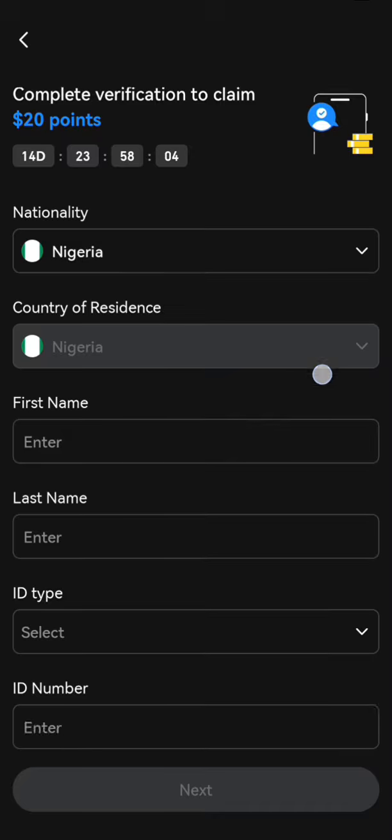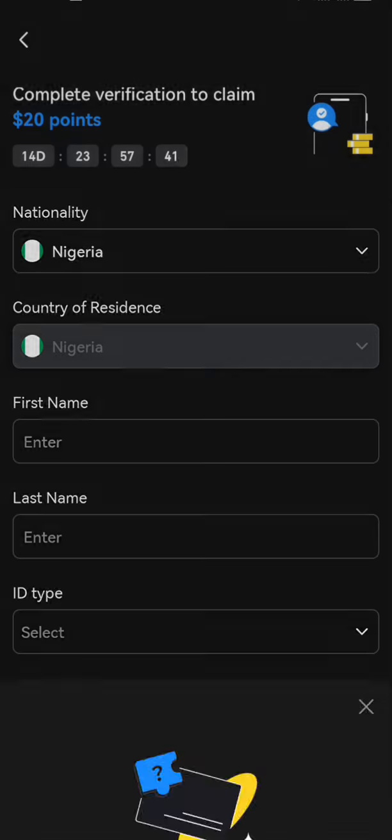So the next thing, they'll send a code to your Gmail. Then you just enter the code. Then there's something they'll send to you. Just swipe it to fit in the box that'll be there. Then you click on register. So the next thing, you can just do your verification, which is very simple.